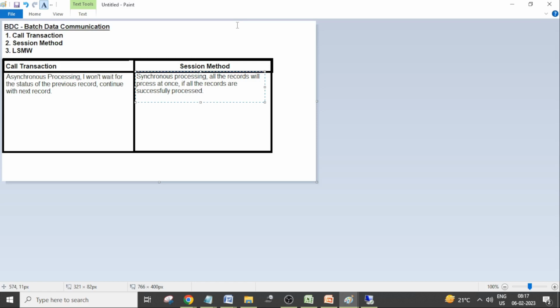The session method will update all the records at once, if all the records are processed successfully.